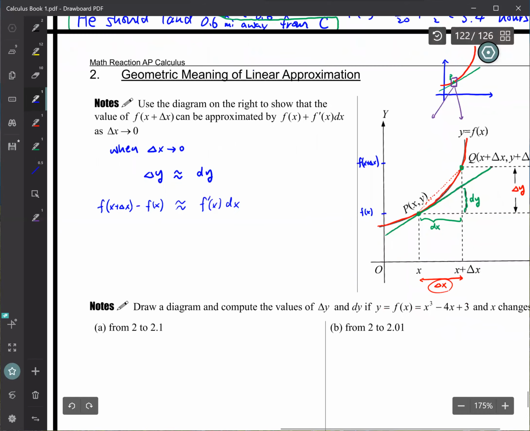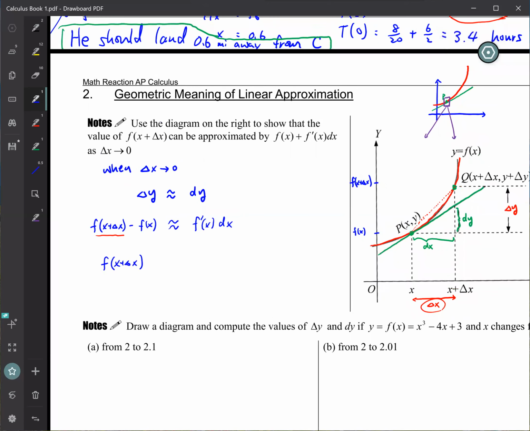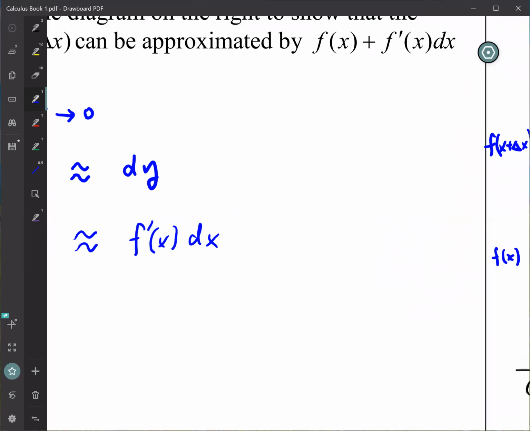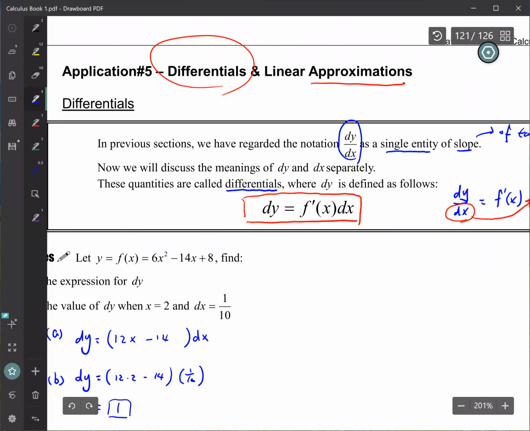All right. So we can isolate this part. So you will get f of x plus delta x. Wait, sir? Yes? Can you explain the f prime of x times dx part? I get the subtracting part, but I'm a little confused with the multiplying. You mean the f prime of x dx? Yes. That's from the previous page before the break. Remember we had that formula. Oh, okay, I see. Yeah, I understand now. Thank you.